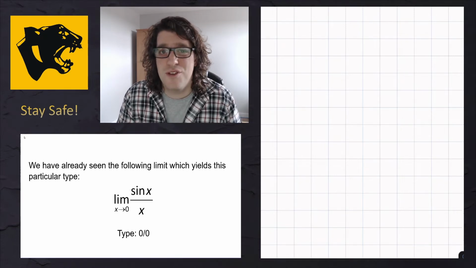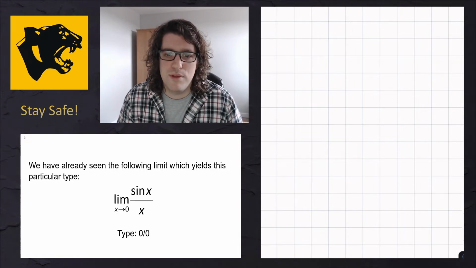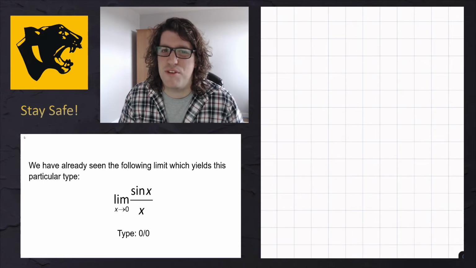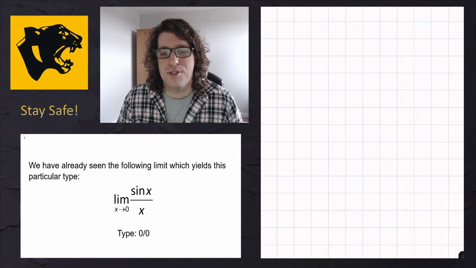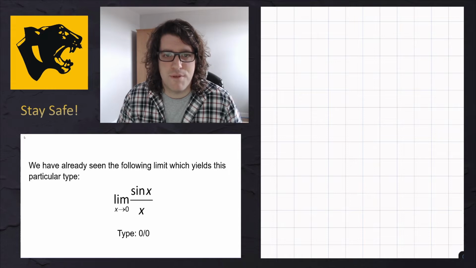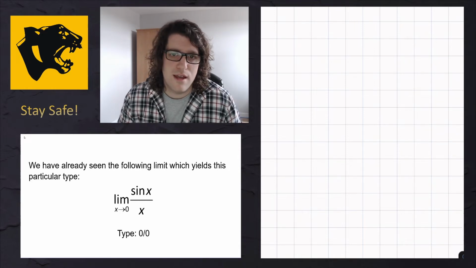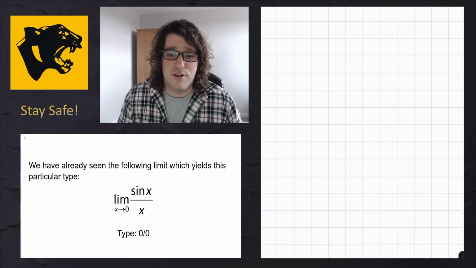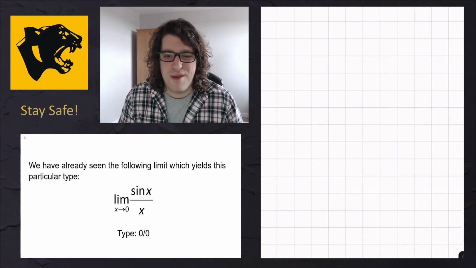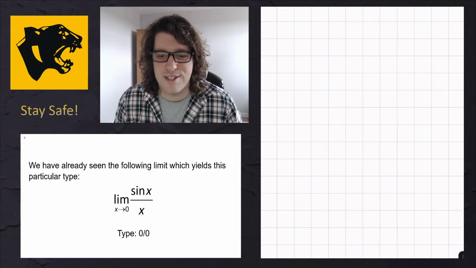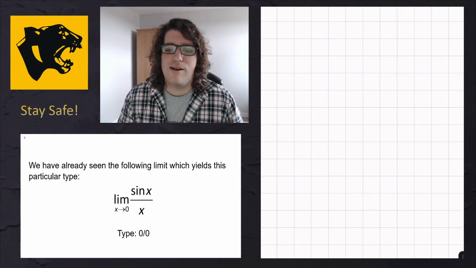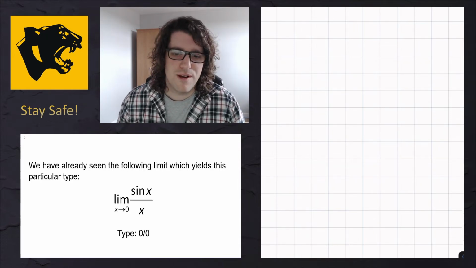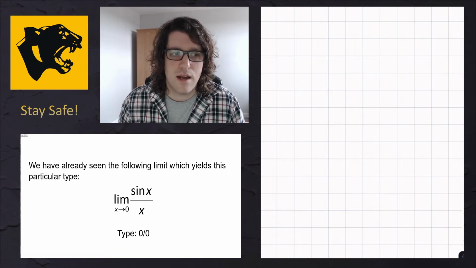Sine x is a pretty simple statement in the numerator. We could probably do some weird trig substitutions, but nothing that I think is going to leave me with just an x on the outside of a trig function, which is what I would need in order to cancel out or simplify the denominator. And x written by itself, you could come up with some really complicated expression to mean the same thing, but is it going to be useful? Is it going to actually allow us to simplify things? It's not really apparent.